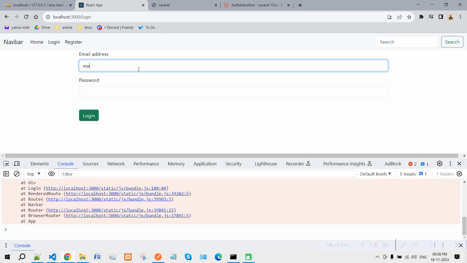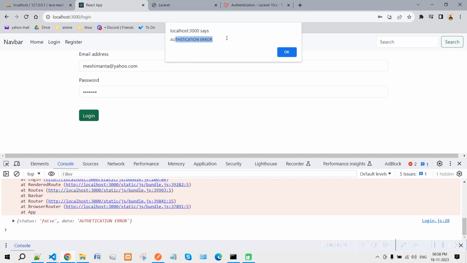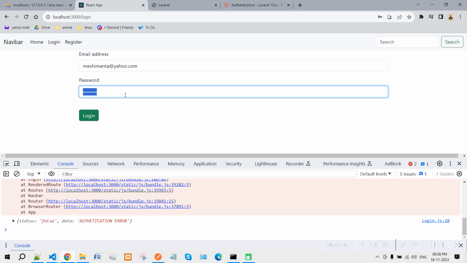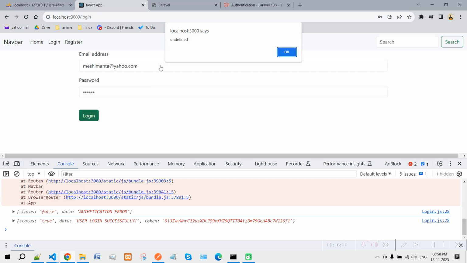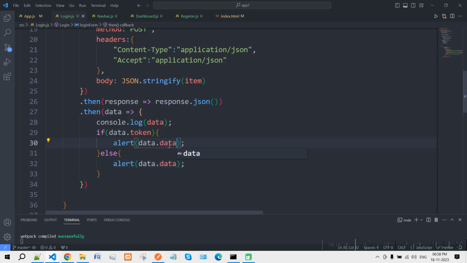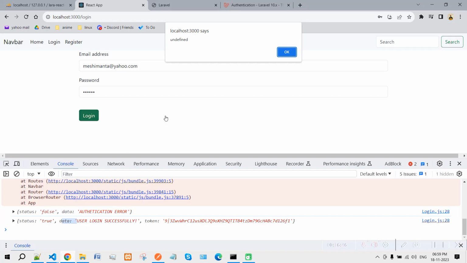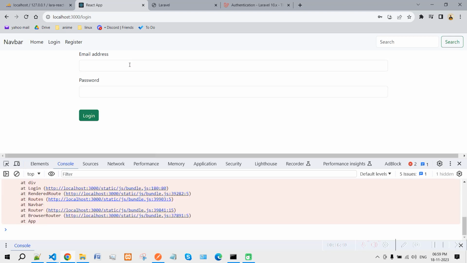Actually the array format was a mistake, don't worry. So let's put the wrong password, and if I click on login, it shows authentication error. Okay, let's try our right password, and if I click on login, it shows undefined. Sorry, it will also be data. I'm sorry guys, this is not actually message, this is from the data. Actually in the api.php I have written it like data. Okay, fine, let's try again.